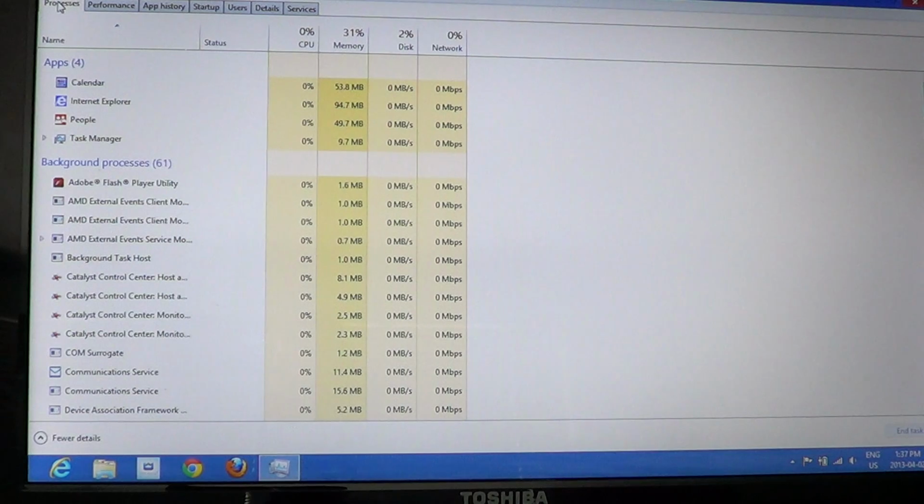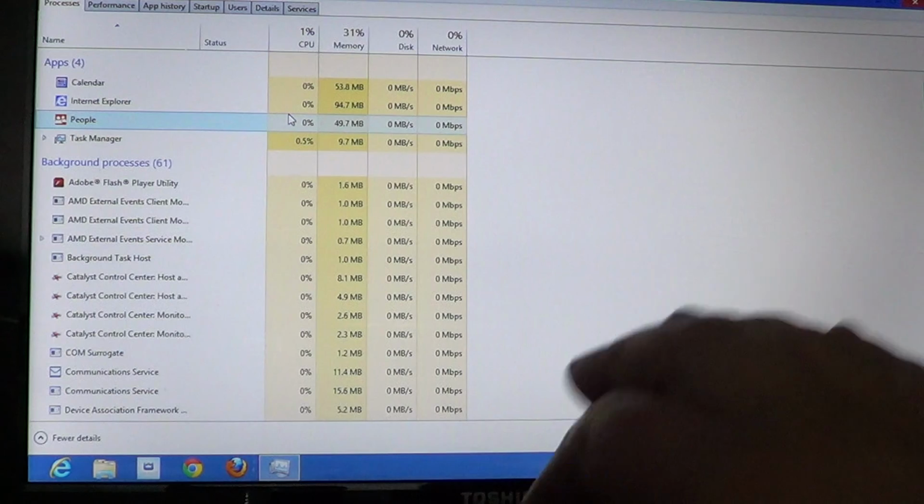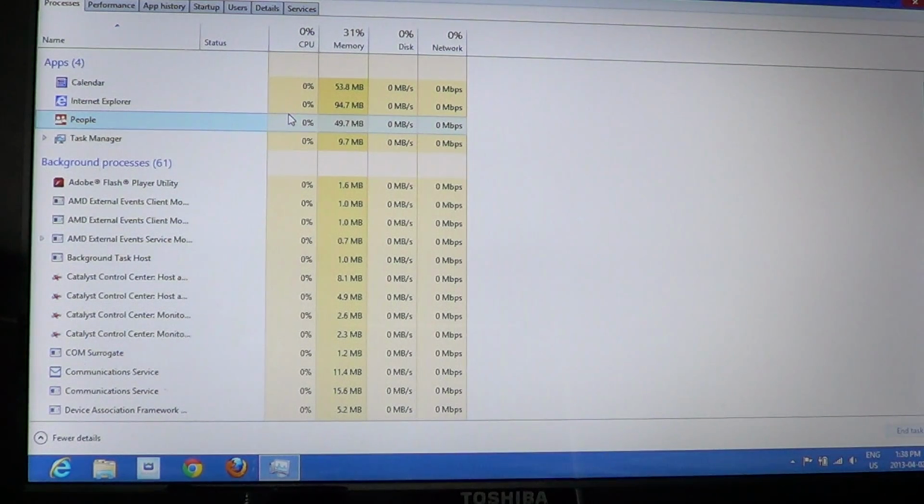On the left side you'll have the app's name, and on the right side you will have the CPU, how much CPU it's using in percentage, how much memory it's using, and the disk and network that they are using.